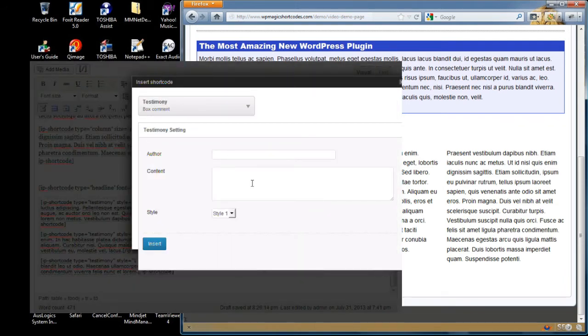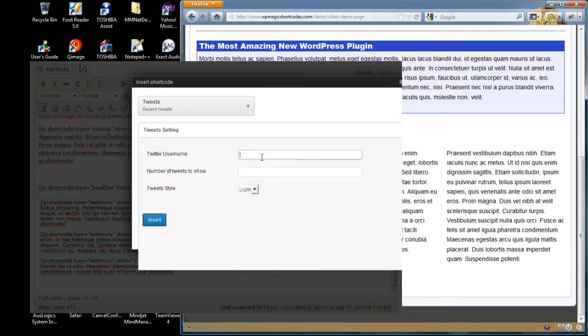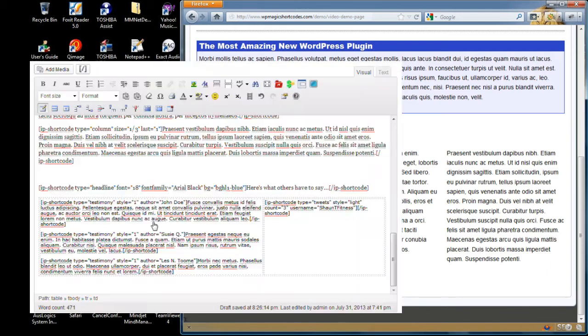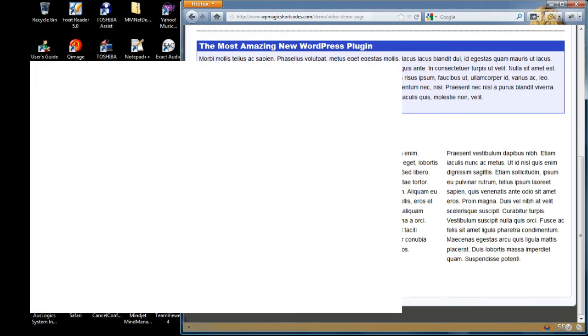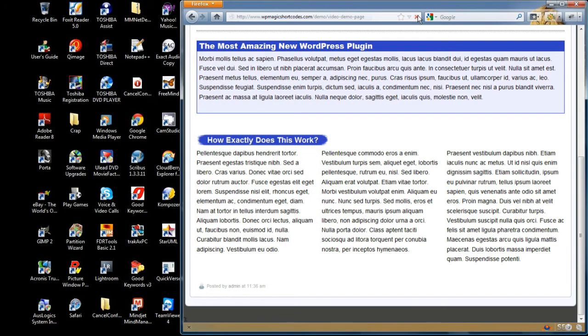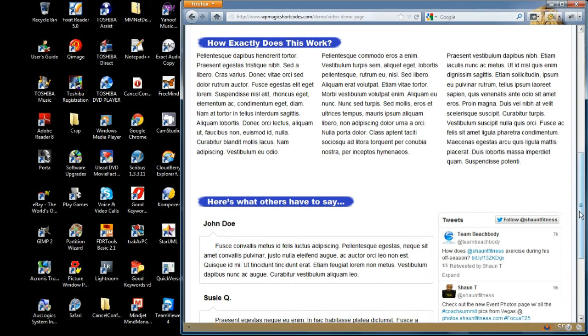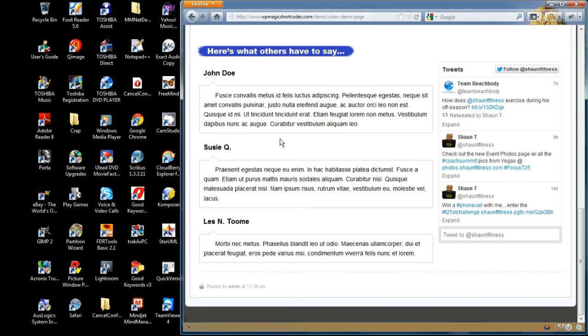And I'm going to use the tweets feature so that I can go to Twitter. All I have to do is put in the Twitter handle, put in the number of tweets I want it to pull in, save that, and refresh our view. And you'll see we have the testimonials over on the left hand side. On the right hand side, it's gone in and pulled our 3 tweets in, formatted it nicely.